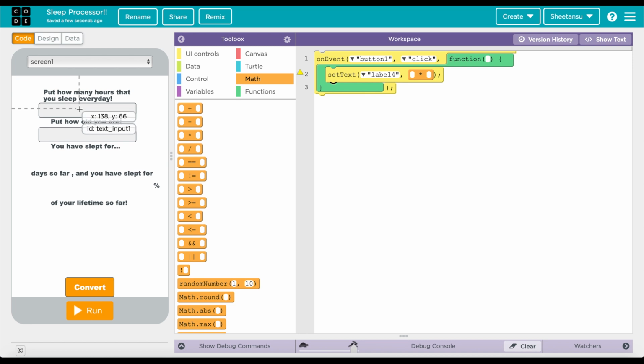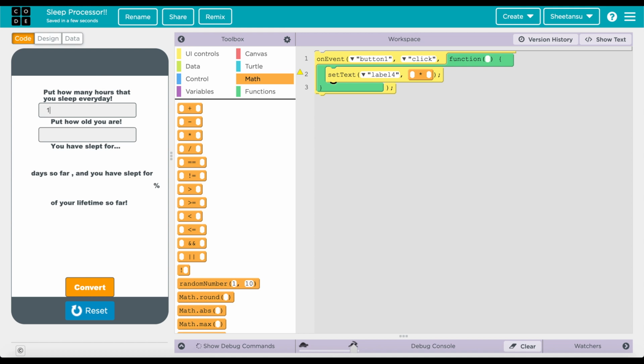So how we can find that is how many hours you sleep every day times how old you are times 365, the days in a year. So if they sleep for 10 hours a day and they're 8 years old, then it is 10 times 8, how old they are, times 365, the days in a year, and for each of those days there's going to be 10 hours that he sleeps. He's been sleeping that continuously for 8 years already. So you want to get into days, I think you know what to do. Divide it by 24. Easy. So we can find out how many days.